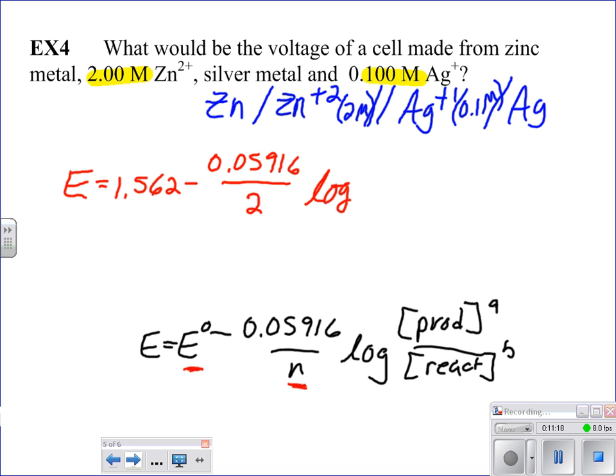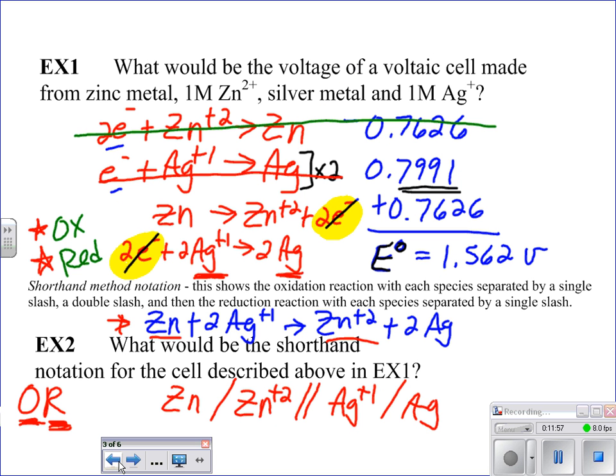Multiply it times the log of the concentration of the products. Now if I look at my shorthand notation, what I have up here in blue, I see that my products, this right here, my zinc ions, that's a product. Zinc metal was a reactant. Zinc ions are a product. So I'm going to have a concentration of 2 molar. So I'm going to take 2 and put that on top. And I am going to raise that to the power of my coefficient. And this is the time that I really wish I had this equation written down in front of me. But if I'm going to look, let's highlight this again. If I look right here at this overall reaction, I see that my product, as far as solutions go, I've got zinc ions as a product.